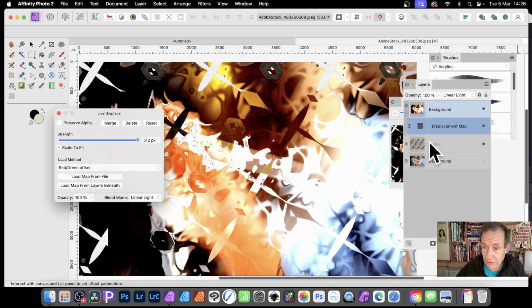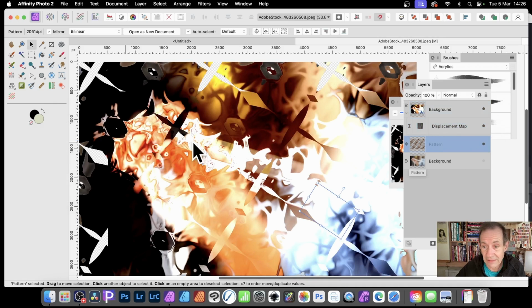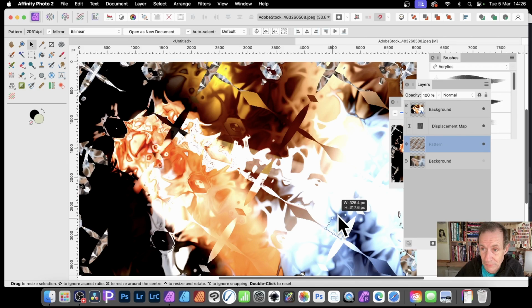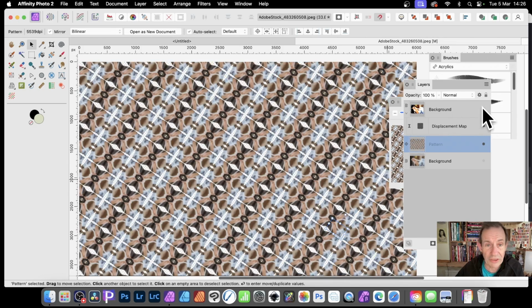Now, what you can also do, let's go to pattern. You'd think you'd be able to. Unfortunately, you can't. Would be nice if you could access it while with the panel. Doesn't seem to. You can access certain things like this, but not everything. So this pattern, just want to resize it. So let's just resize that pattern, make it very small. So you can see if I do that, you can see the design now. And of course, if I could see it, here it is. Does make it quite tiny.